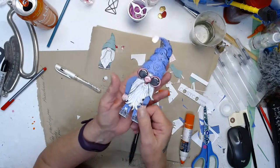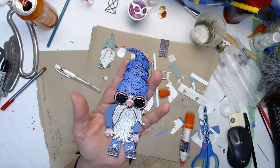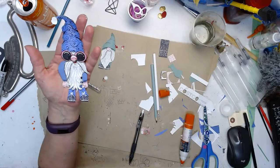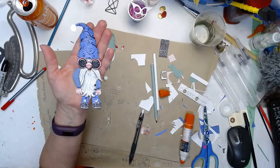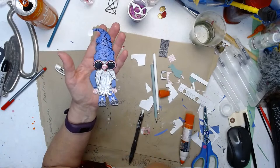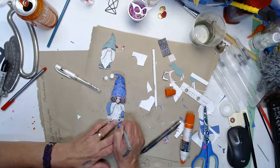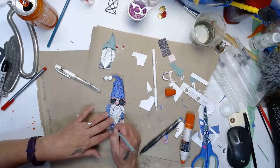We're going to let that glue dry before I decorate that. I'm just going to do some little curly things on it. So that's how I do gnomes and gonks. He's got such a big shoulder, maybe he needs a little bird. I think I want this to be a little bit more dark down here so that it shows that it's behind the shoe.